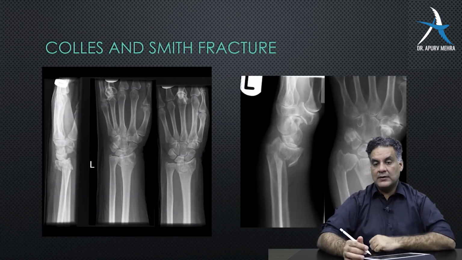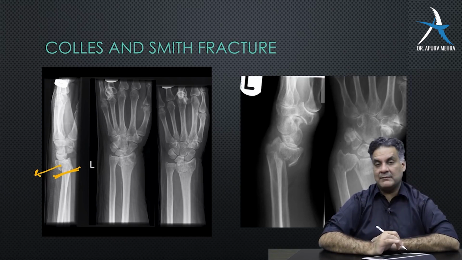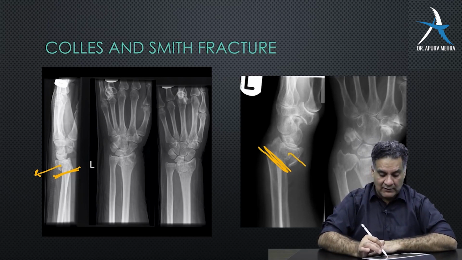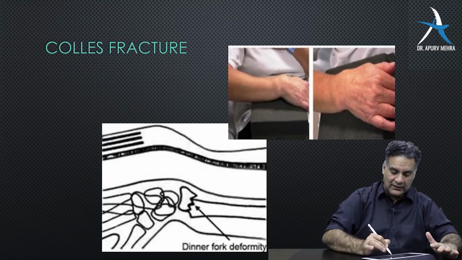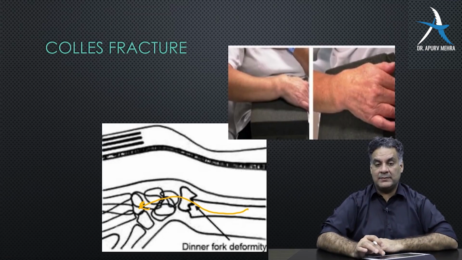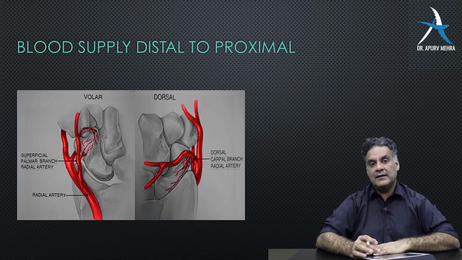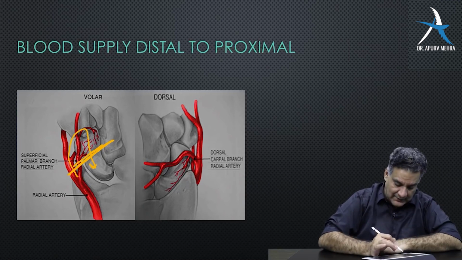Fractures around the wrist. Colles fracture is a fracture of the lower end radius with dorsal displacement of the fragment, and the Smith fracture is the extraarticular fracture of lower end radius with volar displacement. Both are extraarticular. It is the direction of displacement which decides what it is. So Colles will cause a dinner fork deformity, and the Smith fracture is known to cause a garden spade deformity, opposite of it. And when you look at the blood supply of the scaphoid, it is distal to proximal. That is why in fractures of the scaphoid, which occur at the center, called the waist, there is avascular necrosis involving the proximal pole.